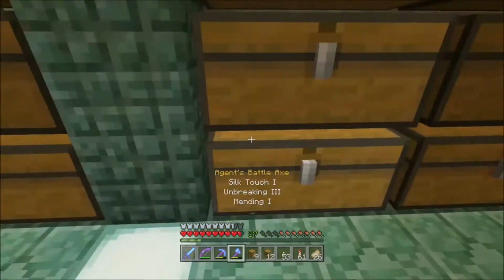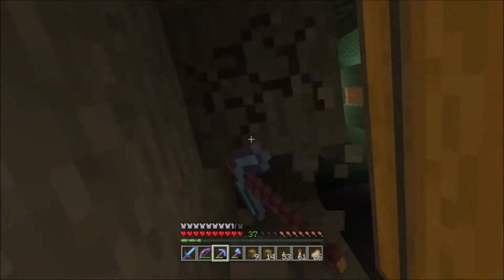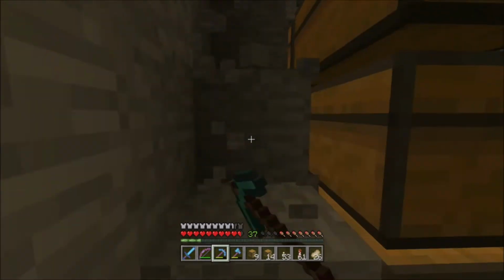Now, we forgot to break the stuff behind the chest, so we're going to have to break a 2-chest hole here, mine this whole area out. We're not even going to mine this whole area out, but eventually we're going to have to.